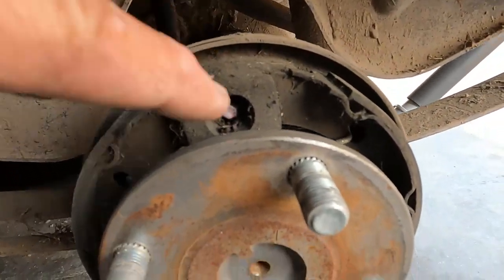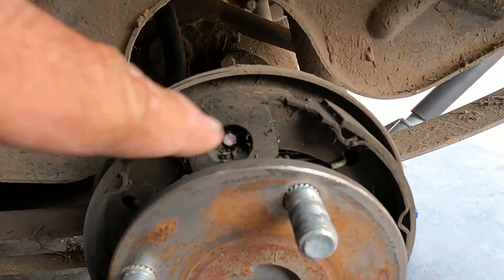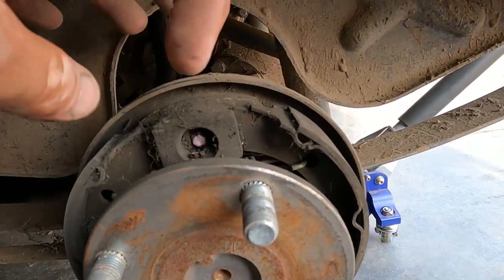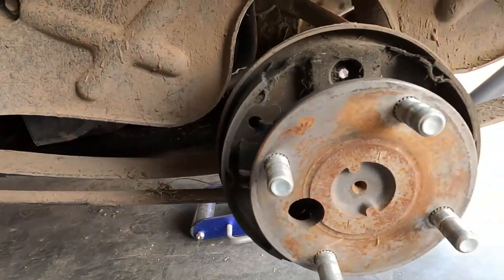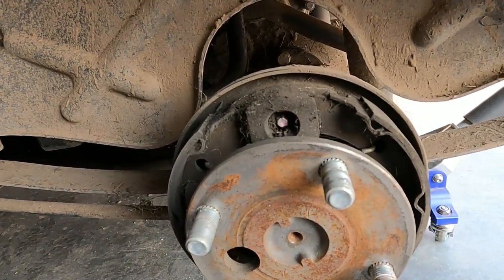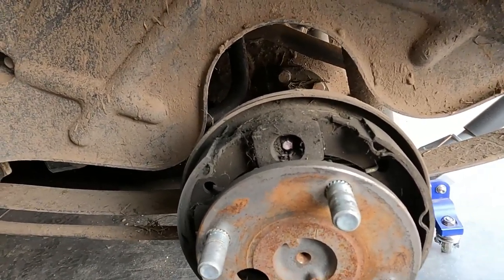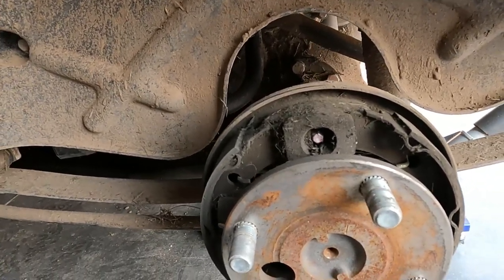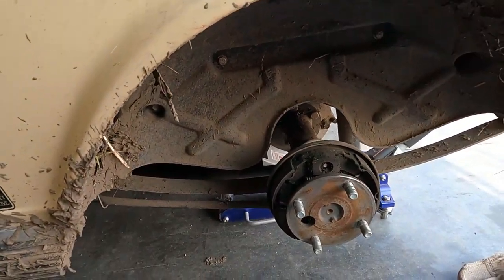So that square end turns this hexagonal end, and somewhere inside of this mechanical magic place, as it comes in, it's spreading these shoes apart. And we got all kinds of life on our shoes, really. So we're just adjusting on these. I think we're going to have brakes out of this whole deal after like a year and a half of running into trees and all kinds of stuff. We could have had brakes in about 10 minutes of adjustment. So this is a bonus. We're going to get this fixed up, get the brakes adjusted, and get fancy wheels.